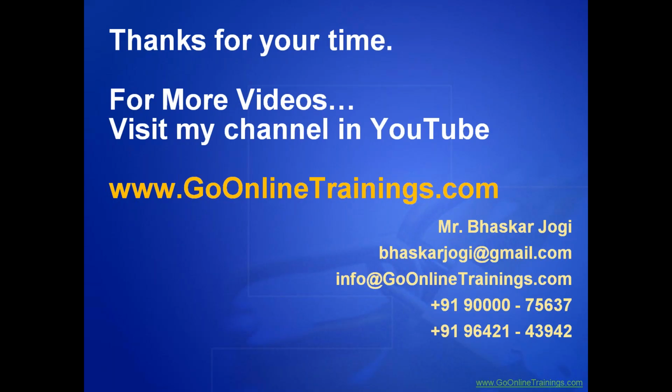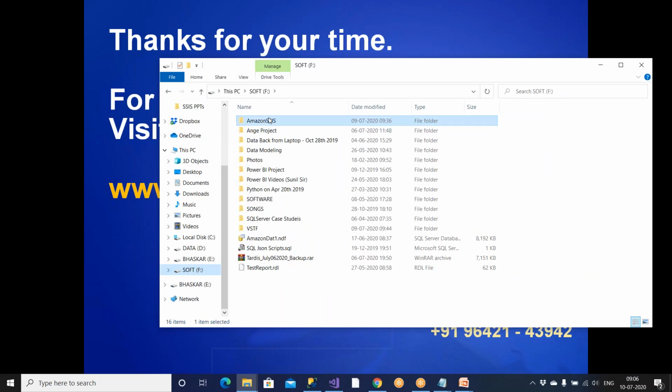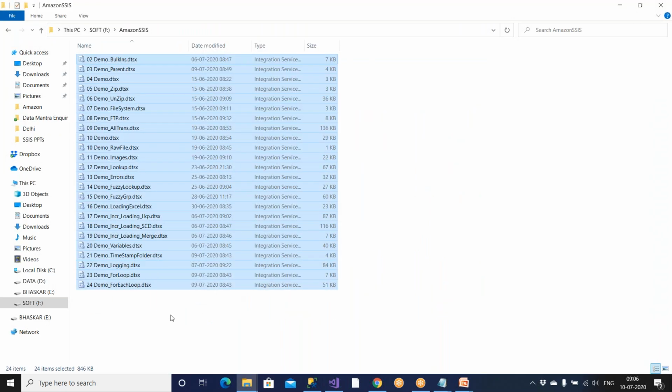You can deploy the package with the help of the ispac file. So you can deploy to the SQL Server. If you don't want to deploy the package, give the individual package to the production people. They will keep it in a subfolder. That is what is called a file system deployment. Clear? When you keep your packages inside your C drive or D drive, that is what is called file system deployment. So the packages are not anywhere else. These packages are available only in the C drive or D drive of the data warehousing system. Clear? So this is file system deployment.